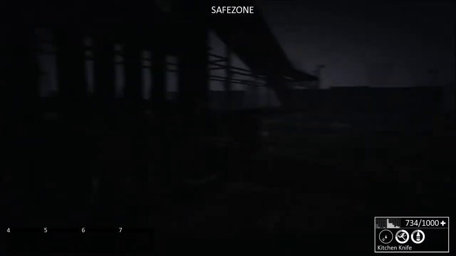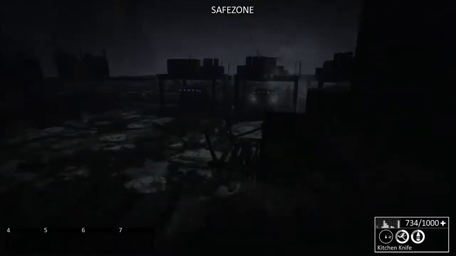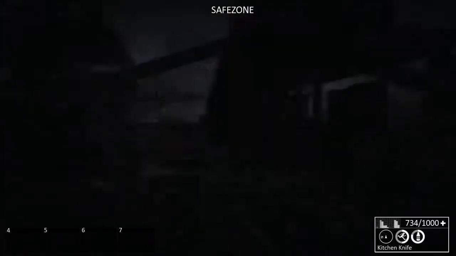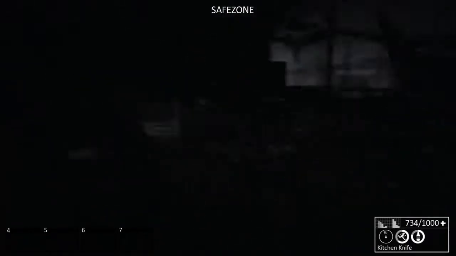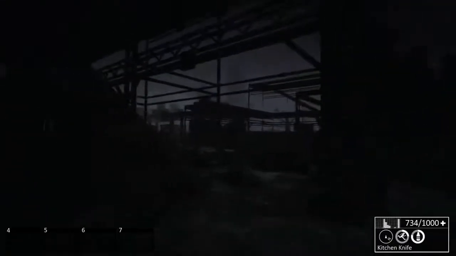Let's see if I can find the market. I feel like I kind of just jumped into some place I wasn't supposed to jump. Just randomly jumping on things. All right, exit the safe zone. Let's find our way back up there, shall we? There we go.